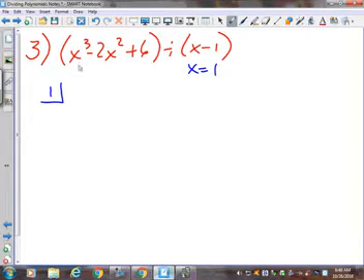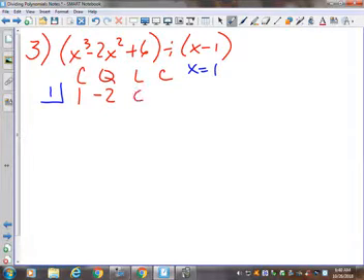So I start with a cubic, so I'm going to have a quadratic, linear, and a constant. There's a 1 for the cubic, a negative 2 for the quadratic. There is no linear in this problem, so you have to fill in a 0 term, just like in the other process, and 6 for the constant. Again, you bring it down. Instead of putting it on the top like you do in long division, in synthetic division, you don't figure out how many times it goes. You bring the first number down and you start multiplying and adding.